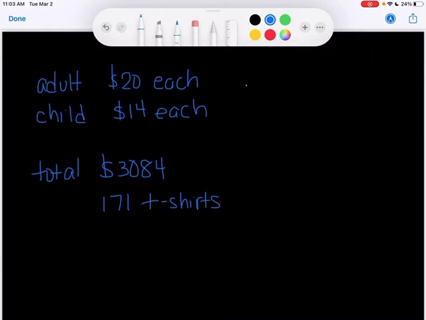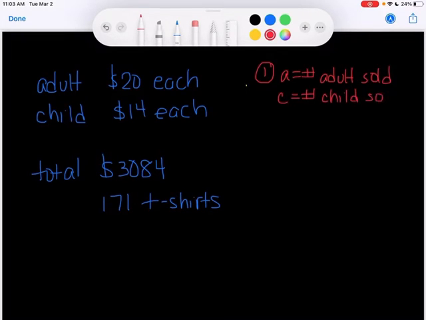So first, we need to figure out what the two unknowns are. And it says, how many of each type did she sell? That last question usually tells you what your unknowns are. We want to know how many adult t-shirts were sold and how many child t-shirts were sold. So I'm going to let A be the number of adult shirts sold, and C can be the number of child shirts sold. You could use X and Y. I just think it's easier so that I know what I actually solved for in the end, and I don't have to go back and look.